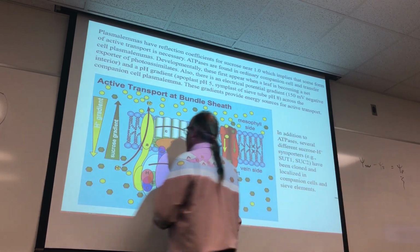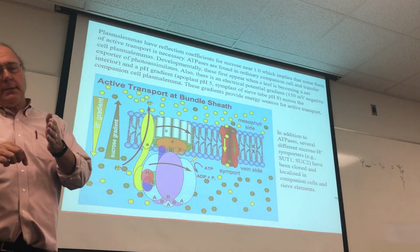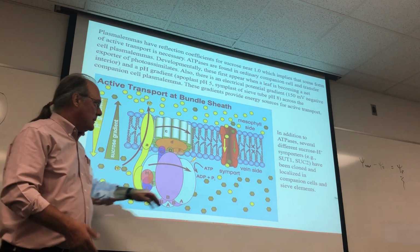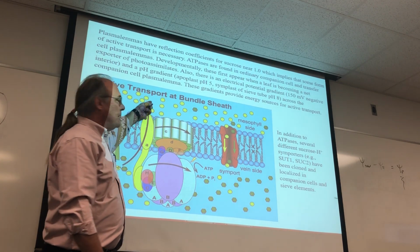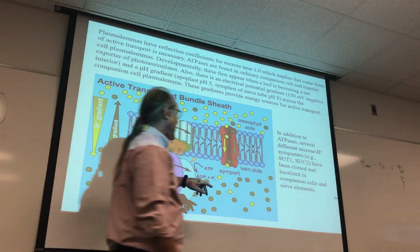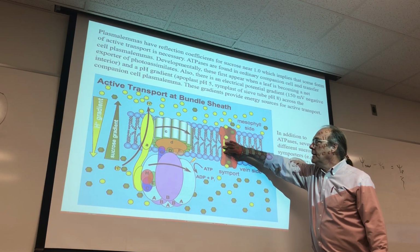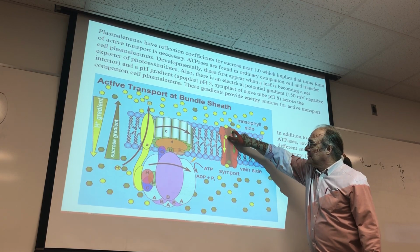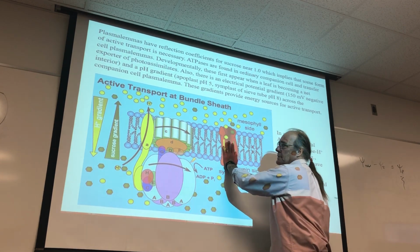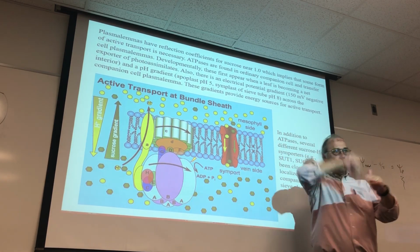The energy to pump sucrose from the cytoplasm into the apoplast, or to take it up from the apoplast into the cell, is provided by ATPases embedded in the membrane. So ATP is the source of energy. Break it down to ADP, pump protons, which results in an electrical potential gradient and a pH gradient across the membrane. Then sucrose-proton symporters, also embedded in those membranes, allow a proton and a sucrose to come in together. So the ATPase and the sucrose transporter found in the companion cell membranes, and found in the mesophyll cell membranes, are responsible for that movement of sucrose.